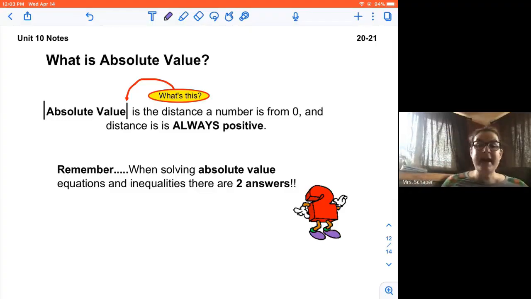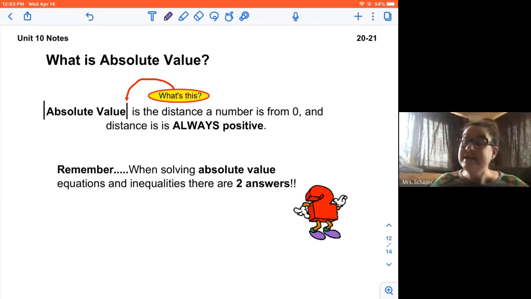Today, we're going to be bringing back absolute value and applying that to inequalities. So again, we're going to continue to stretch a little bit. Remember to keep asking questions as you have them. We're not expecting you to be experts right away. It's going to take time to learn the skill and practice the skill.